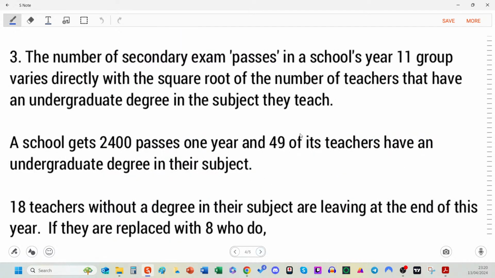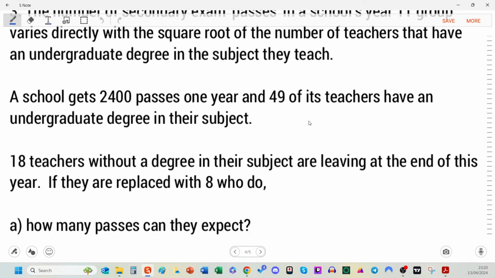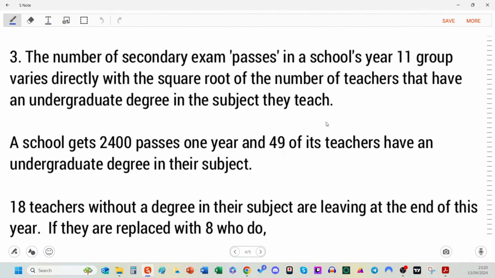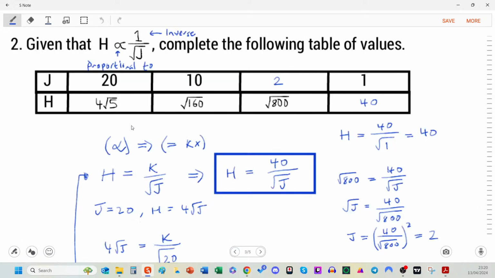This would be a modeling question. You open your exam and you've got a whole page to read. And it's not very nice. It's off-putting and it makes you feel like you're a bit lost. But maybe use a highlighter, and once you practice enough of the basics of this question, you'll realize what you're actually looking for. You realize that this first sentence up here is a lot like the first sentence from the previous, but there's more words. Here it says, given that h is proportional to 1 over, it's like a bit simpler.